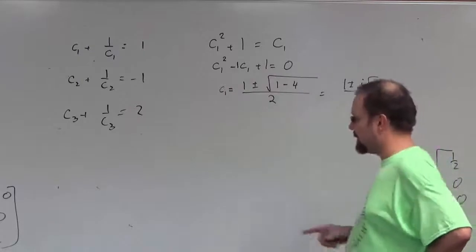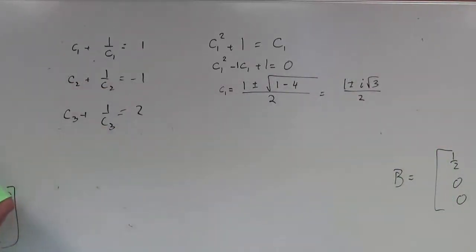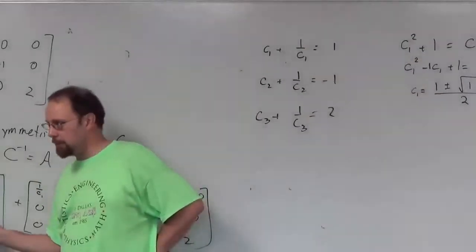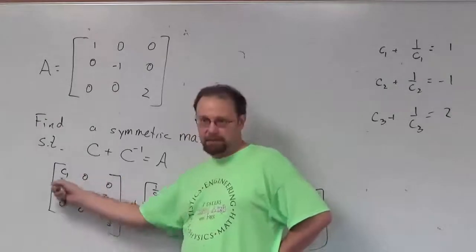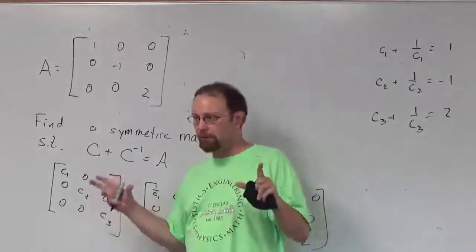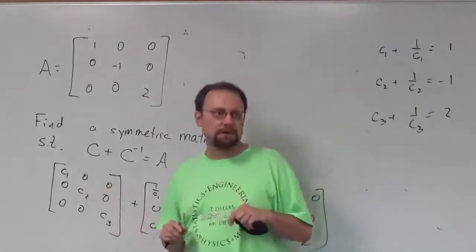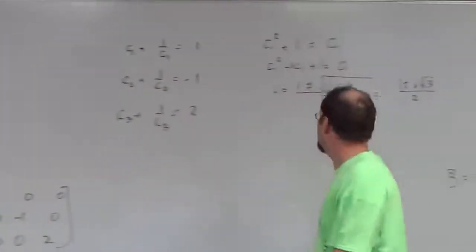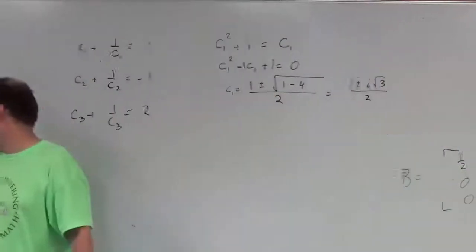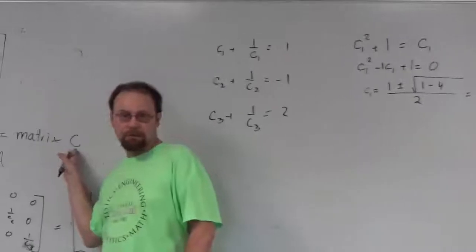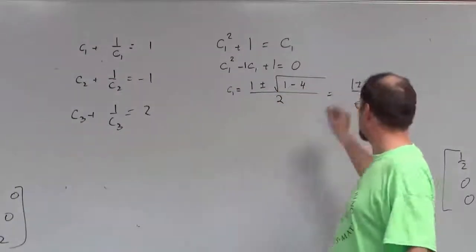So whether such a matrix exists depends on whether we're going to allow complex entries in our matrix or not. So that's a question for your professor. Am I allowed to use complex entries in the matrices, or are we restricting ourselves to real valued matrices? Yeah, matrices with only real entries. So if you're not allowed complex entries, the answer to this question would be there is no such real symmetric matrix, right? But there's only a complex one with complex entries.